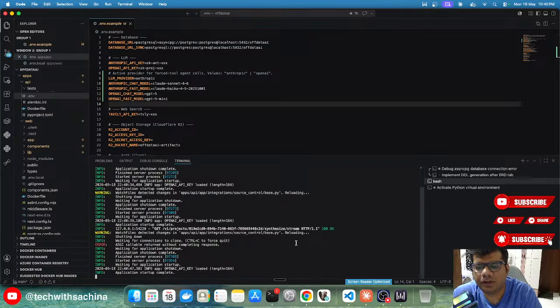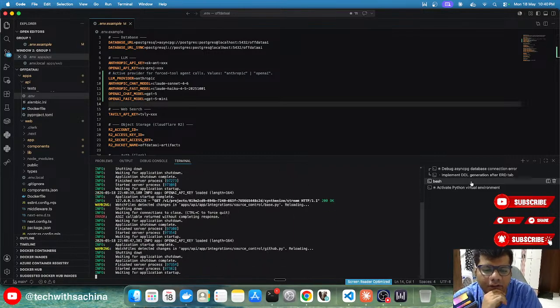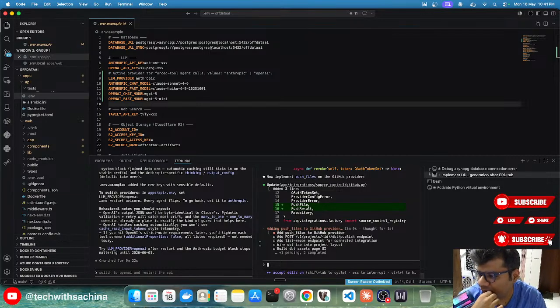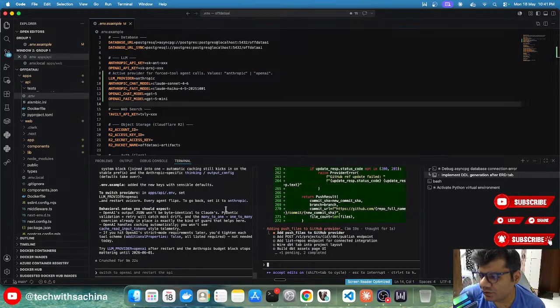It has restarted. My god, let it complete, otherwise we won't be able to do anything. Let this finish and then we will make changes to it, otherwise it will be like this: we are making changes and trying to run it, and then suddenly the app crashes, right? Okay, let this finish.